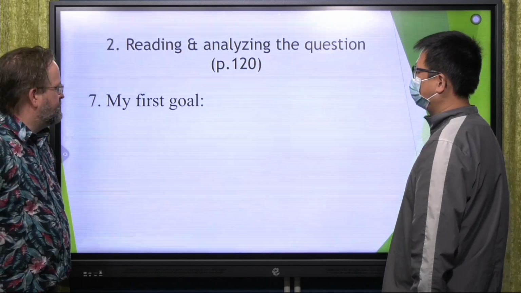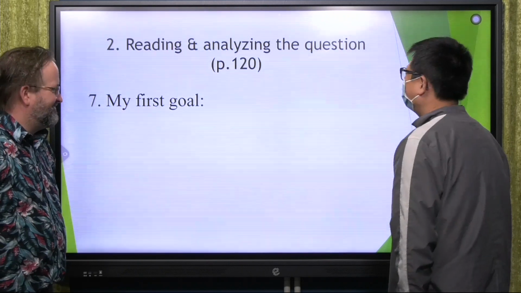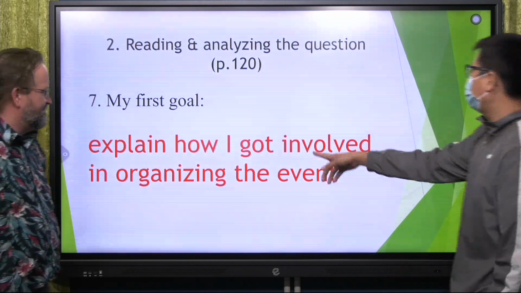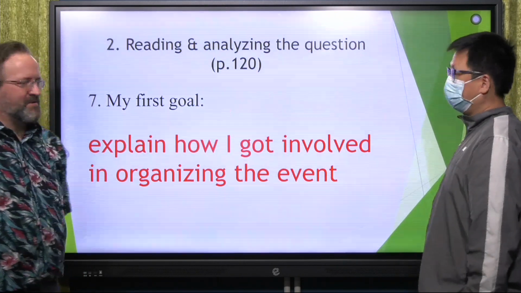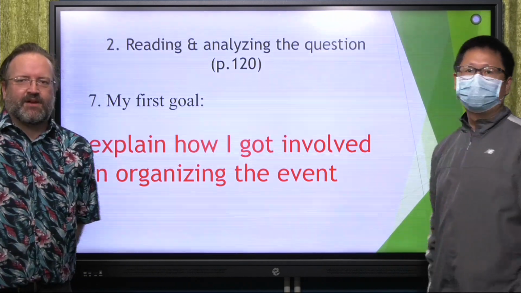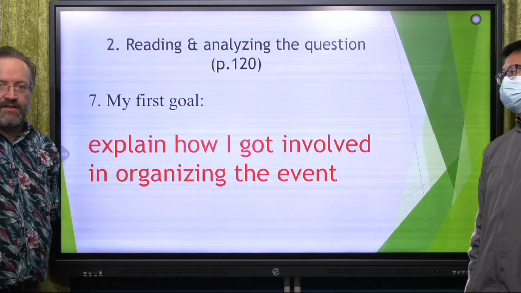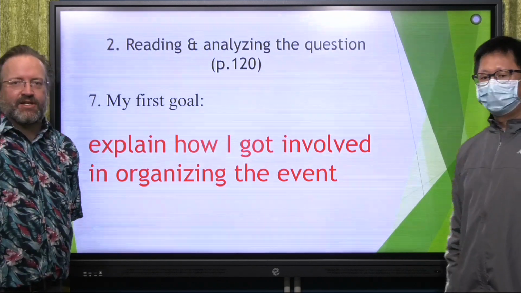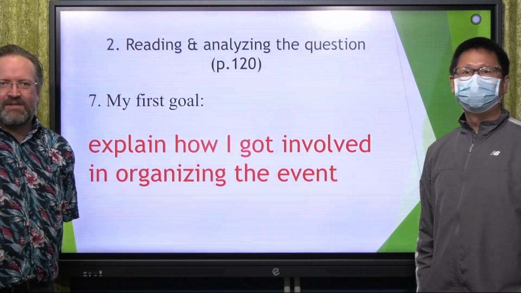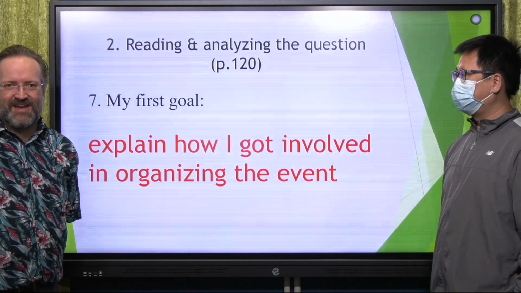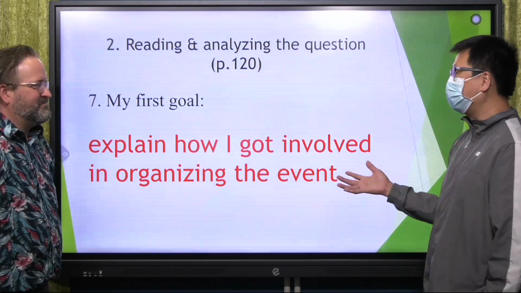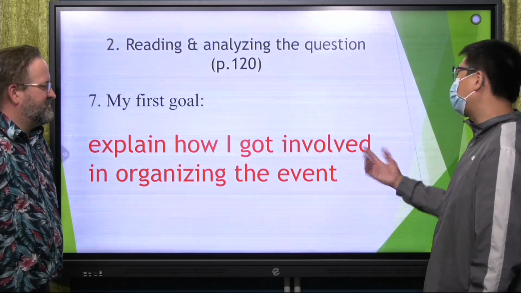The first goal. See whether you can remember. You need to explain how I got involved in organizing the event. You need to tell the others what made you decide to start this event in the first place. What was your inspiration? Inspiration is a big word. It means what made you want to do this. Because if you really want to deliver a speech, it means that you need to do more.